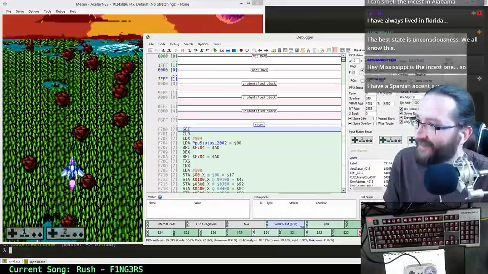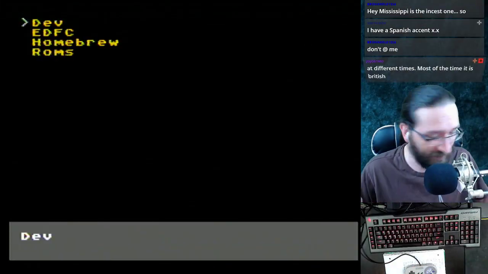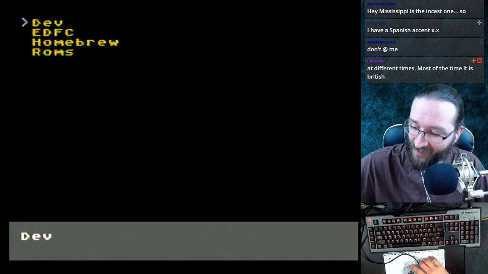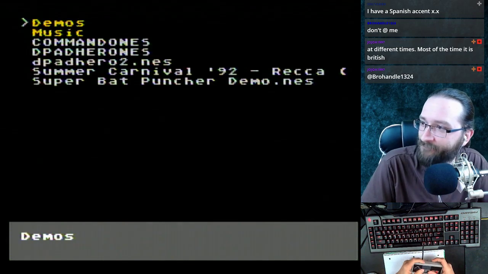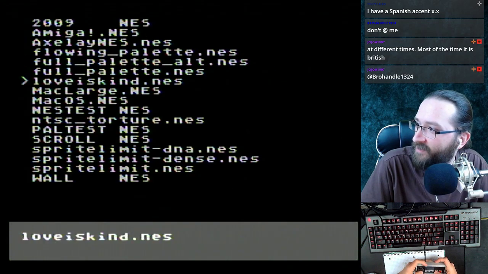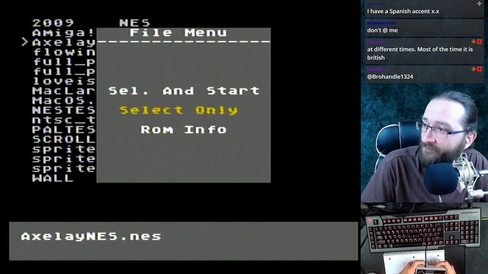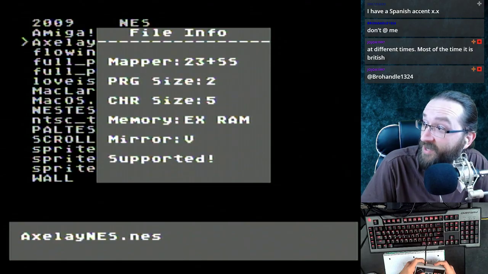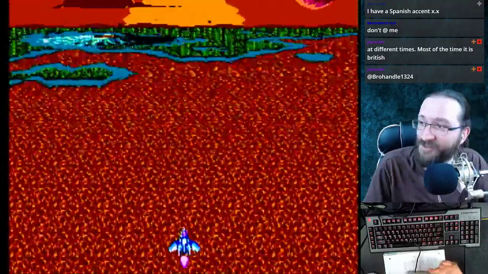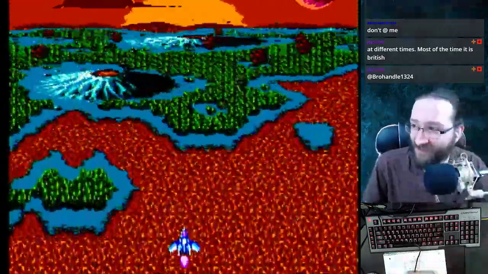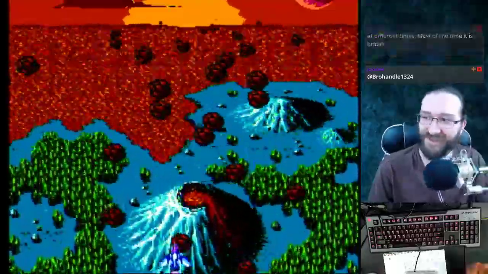There it is. Alright. Okay, so in order to actually see this output, I still have to look at OBS because I still haven't bothered buying the mounting brackets for the TV. Whatever. Demos, and then this one. So let's see if the mapper is supported. Yes, it is. Awesome. Beautiful. So this is running on real hardware right here. There's no emulator magic pulled. That's not an emulator.